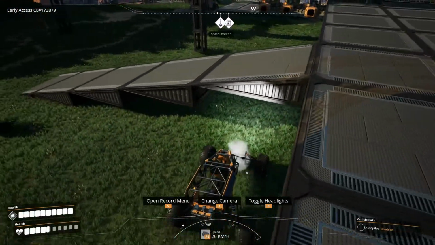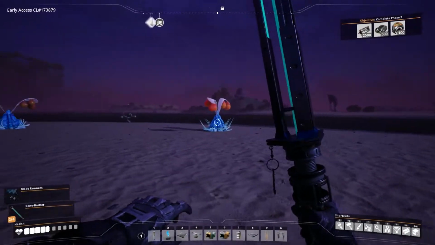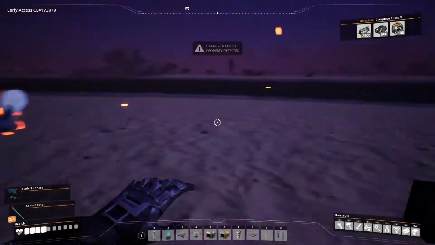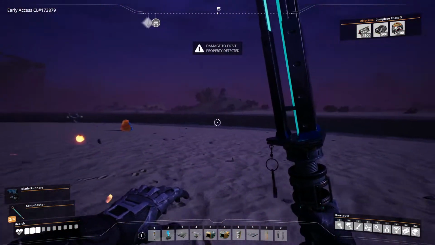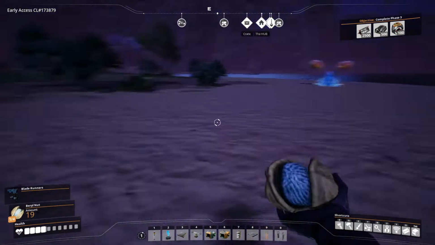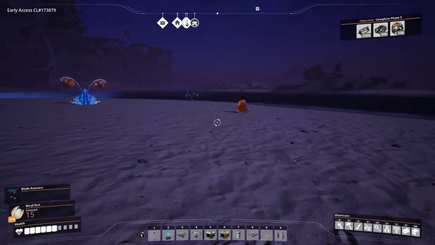Oh, I fell off. Okay folks, we've come to an oil node. It's covered in these plants. Let's just get rid of these and then work out what we're going to do.